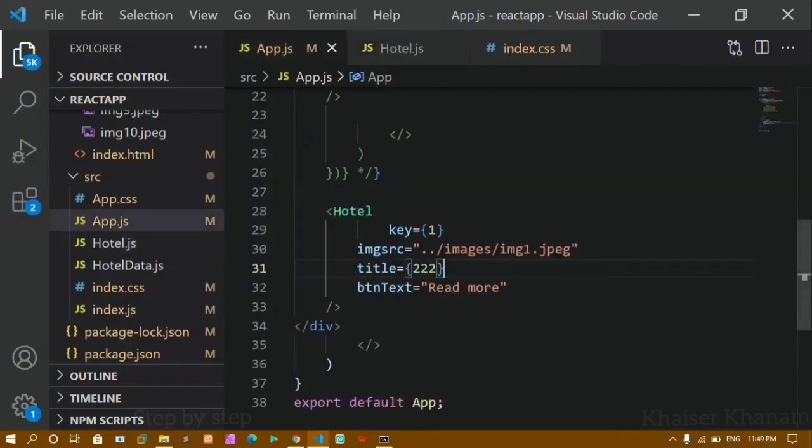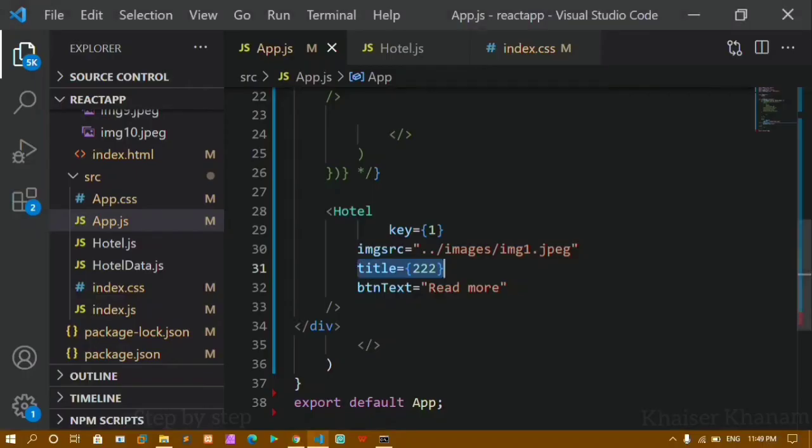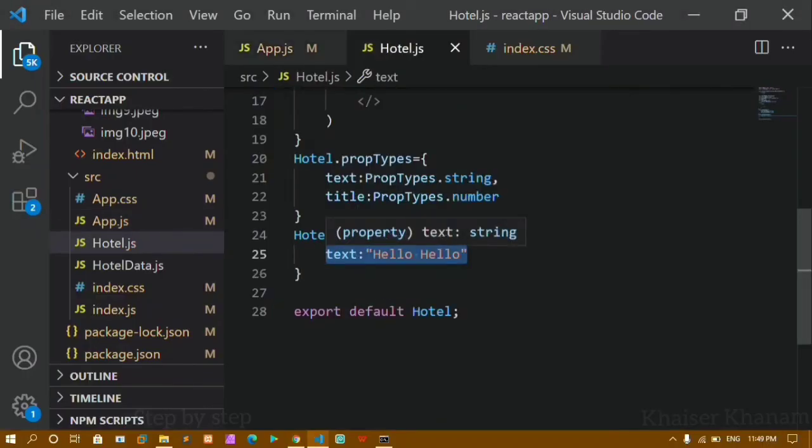I'll save this. Now if you see here, I have removed text from here. Now if I show you the output, you can see hello is being displayed here. By default I am just setting some text, because suppose if I forget, this default value will be taken and that will be displayed to me. You have to give specific text, so that you will remember and you will get the correct output. You don't have to pass this data here. I'm just telling you, and I'm just giving you an example.